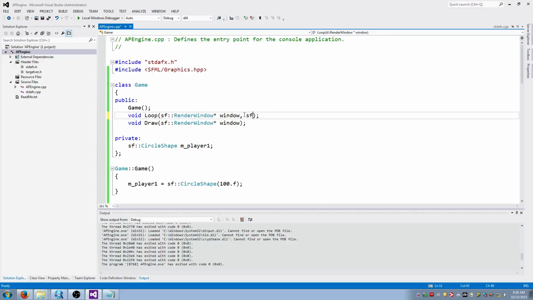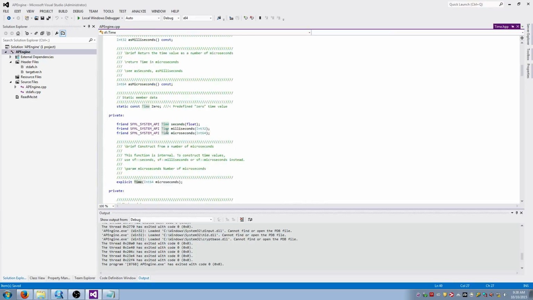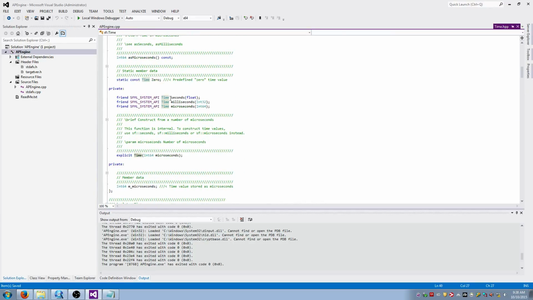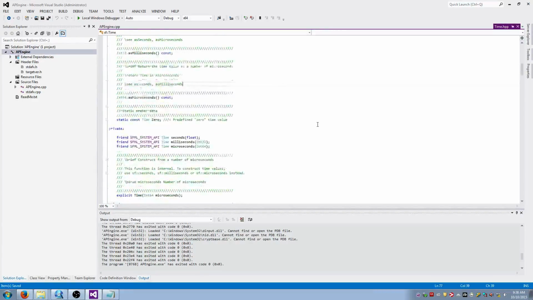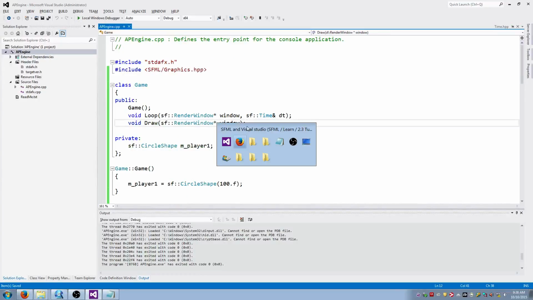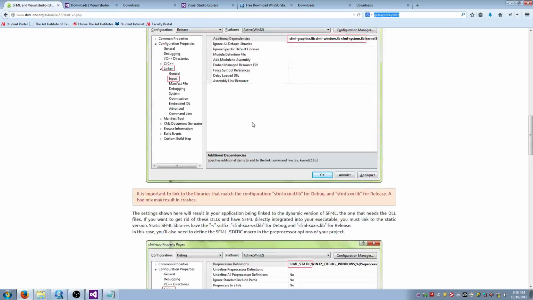So I'm going to pass in something that is in SFML called time. Time is just a structure that has seconds in it and lets you get things as seconds or milliseconds. And then there's a way you can get the delta time here.